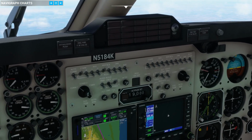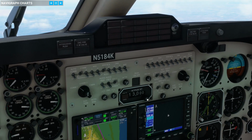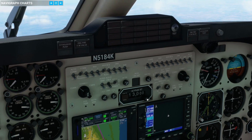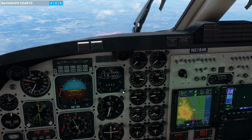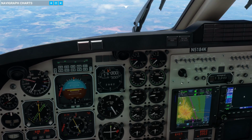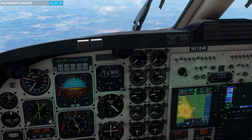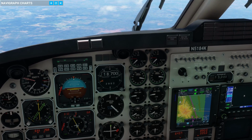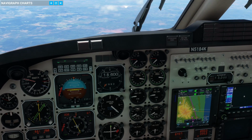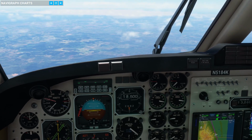Descend and maintain 13,000 feet, Barley 01. Alright, now we've been cleared below. We don't know what the local barometer is, so we will have to push the secret button. Because I can't just call ATC and ask for an altimeter setting.